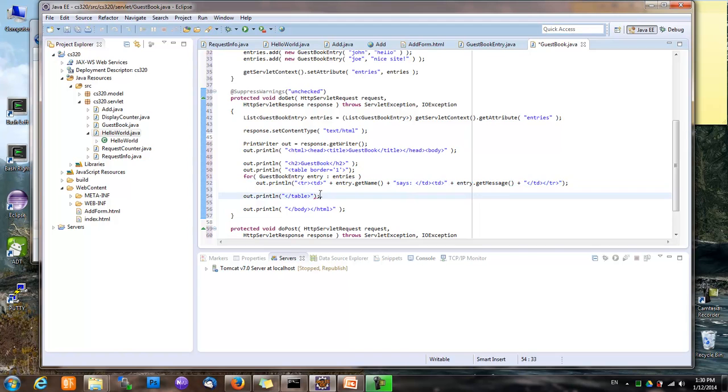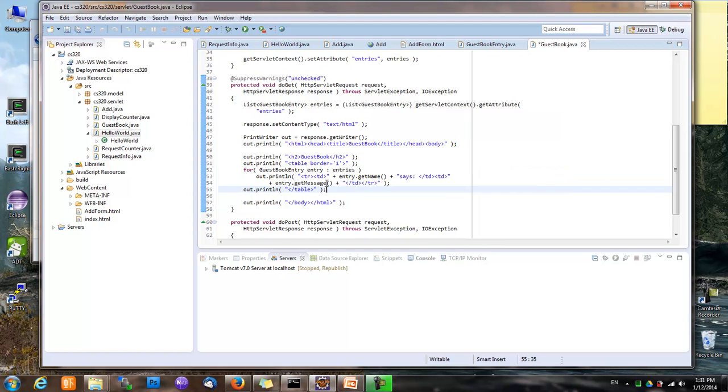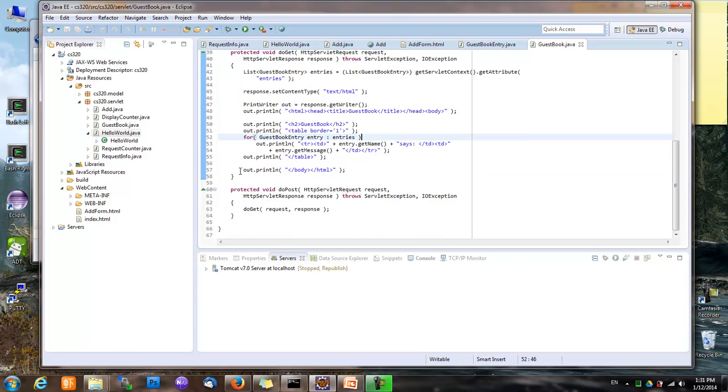Okay, so that should do it. Why is there an error here? Okay. Now let's run this and see if it works.